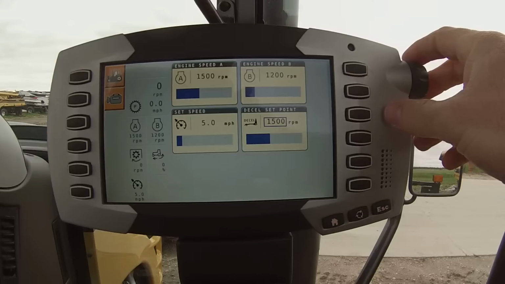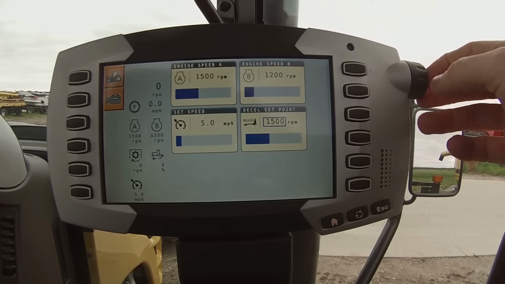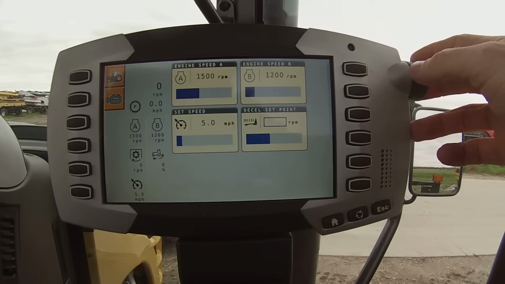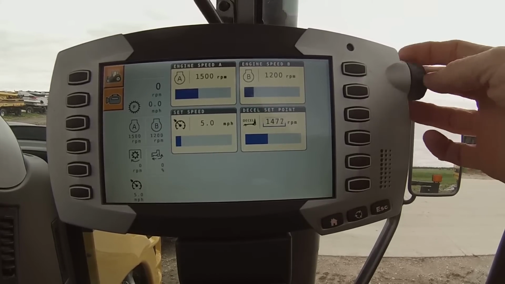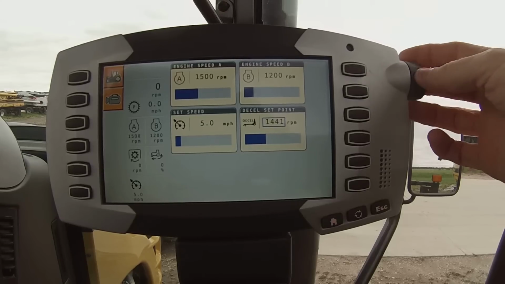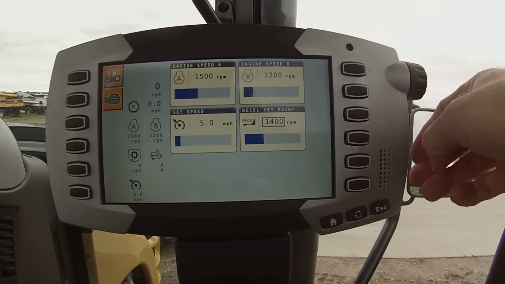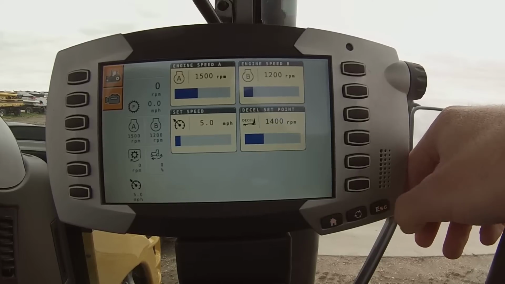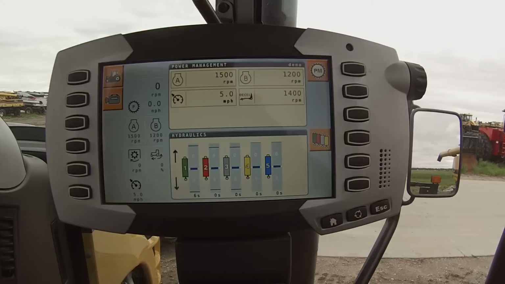Now you also have a decelerator pedal in this tractor. A lot of guys like using this on the headlands. Say I want, when I use my decelerator pedal all the way to the floor, it will be 1400 RPMs, and then I can feather it from whatever RPM I'm at to 1400. So there's 1400. Once you're done with this, you can hit escape. Now you see my power management is set up. So these were the functions to set up basically the engine and transmission on the MT track and articulated tractors.